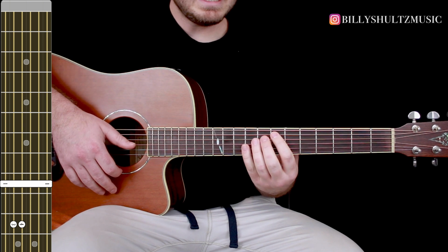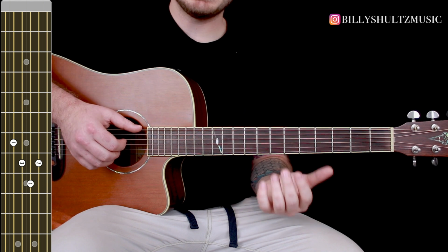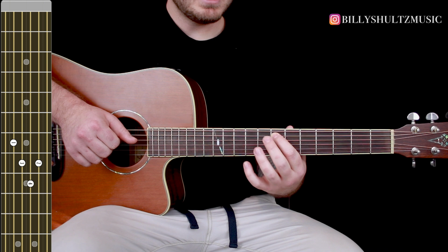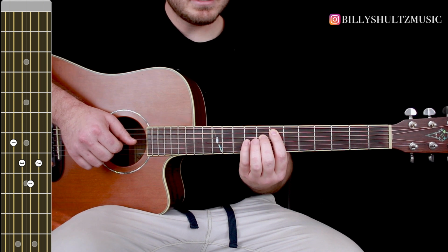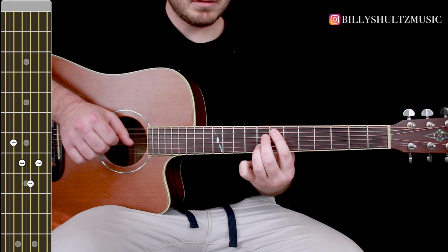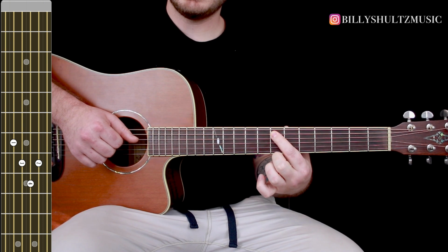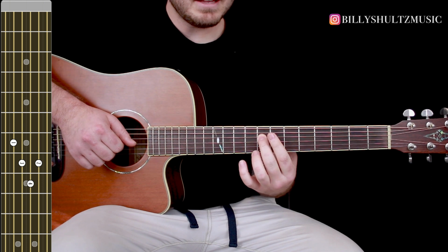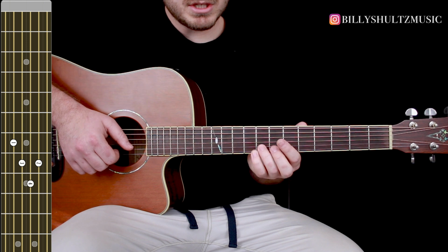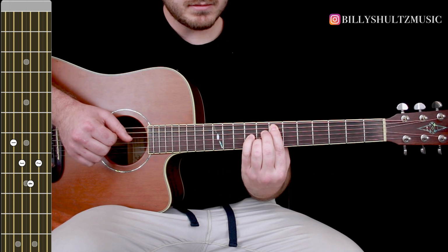And then finally, we have an E diminished chord. I'm not playing anything on the high or low E strings, and you're going 7, 8, 9, 8. That's index finger, 7th fret on the A string, middle finger, 8th fret on the D string, pinky finger, 9th fret on your G string, and ring finger, 8th fret on your B string.